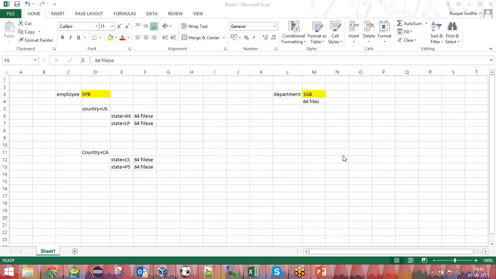Okay. So Miraj, what I'm saying is that within state AK, let's say there were 10,000 records. Let's assume that within AK there were 10,000 records. But grouping has been done on the basis of some column called department ID, and let's say there are only 64 distinct values of the department ID. So that 10,000 got grouped into... No, not 64 distinct values. So let's say department IDs range from 1 to 1 million. Okay. 64 buckets, the bucket 1 is scattering from say 1 to 5,000.